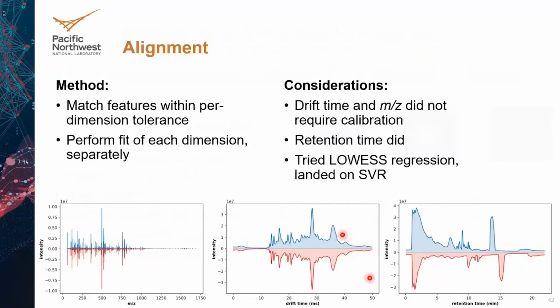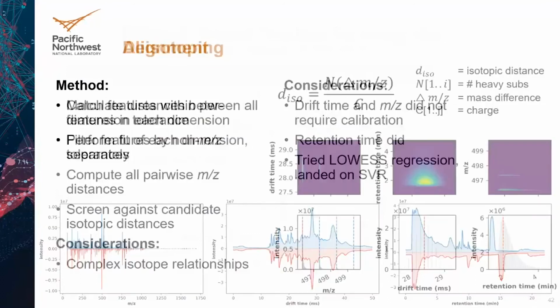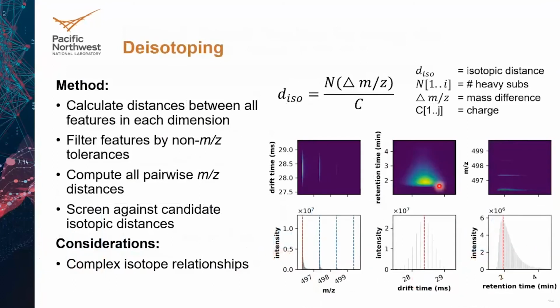We're able to align it. And so these top-bottom plots here are data from 2 different QC samples that we had interspersed throughout the run, and you can see there's good agreement in the mass spec domain, as you might expect. There's good agreement and alignment in the drift time domain, and a little bit less agreement in the LC domain, but still not bad. And we've fixed some of these misalignments using an SVR algorithm so far. De-isotoping of the mass spectra is an effort ongoing.